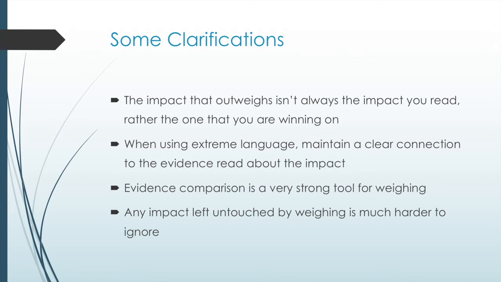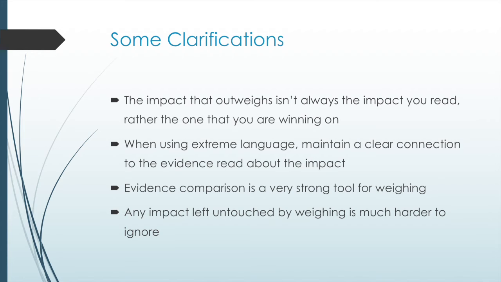So that's totally okay. But the other point here is that when using extreme language, you want to maintain a clear connection to the evidence read about the impact. For instance, when you're using the type of absolute language that I was suggesting you do in step 2 about building up your own impact, it's really important that you're not just being dishonest. You need to be talking about it realistically and based on what the experts say. There are absolutely experts out there, and there are articles and impact cards out there that will say that things are absolutely important, or that they're an absolute risk, or things like that. You need to be using that evidence to back up those claims. Don't be making those claims if they are disconnected from the evidence.